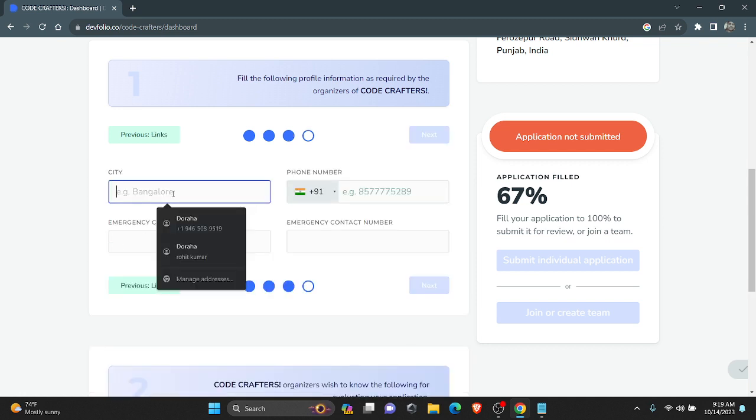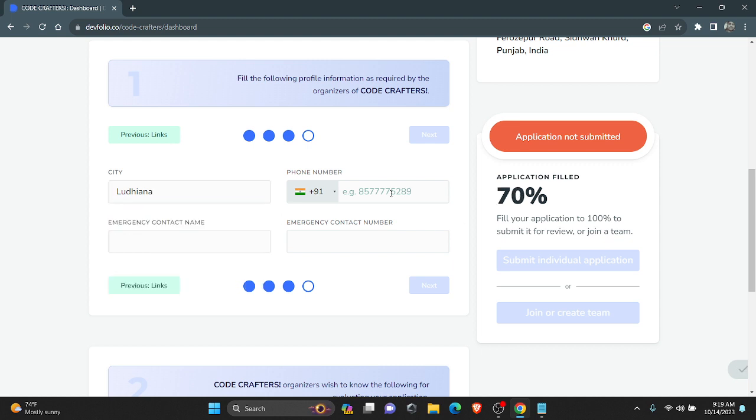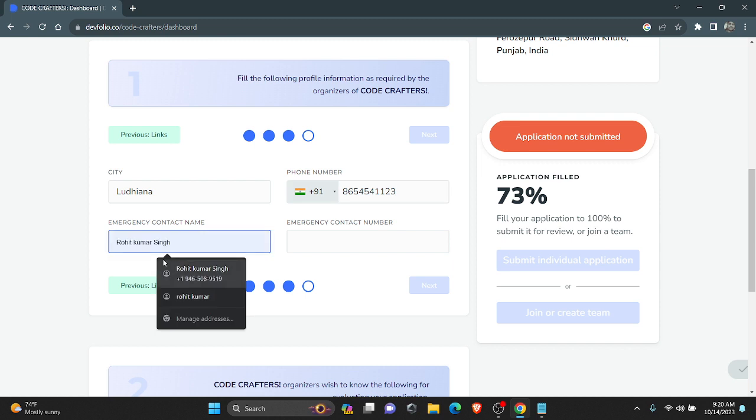Here you have to fill your city, like I'm from Ludhiana. Your phone number, any active phone number you have. Your emergency contact name, like your brother or father, anything, like I'm writing that.